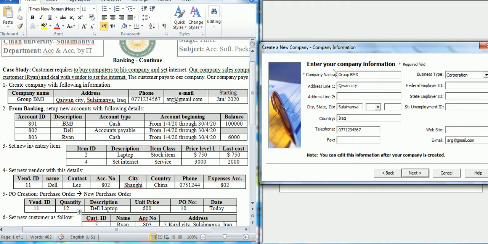There is no more information, just the fiscal year here. So I am going to click next through all the other information.